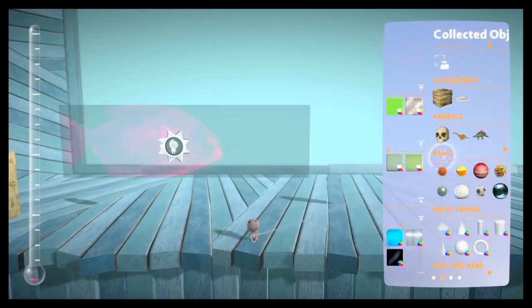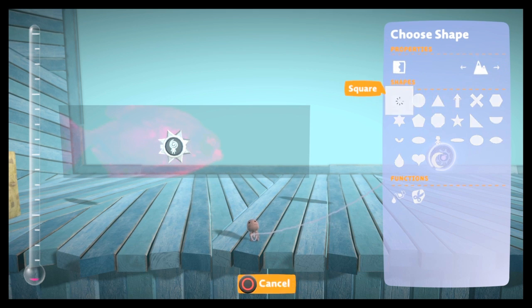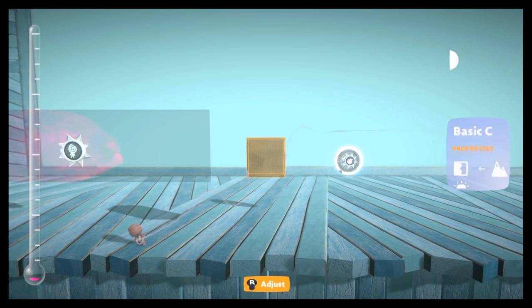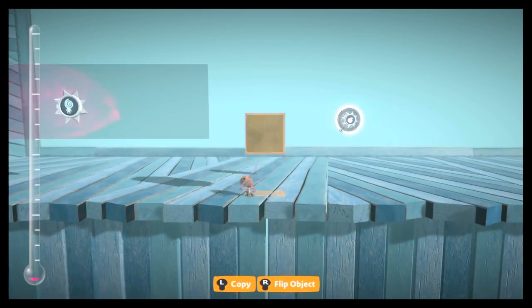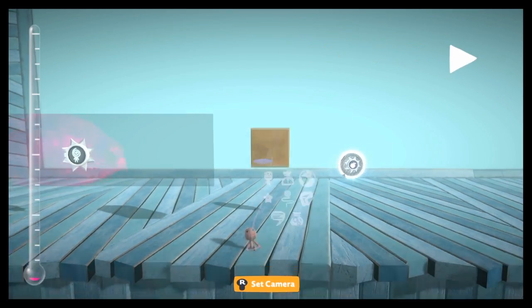And this goes for every material or object. When you go inside a material or object, you'll see this mountain or a little circle. The circle means it can move or it can drop. The mountain means it doesn't move at all. See, I'm going to put it to circle. That's going to drop it. And if I put it to mountain, it doesn't move at all.